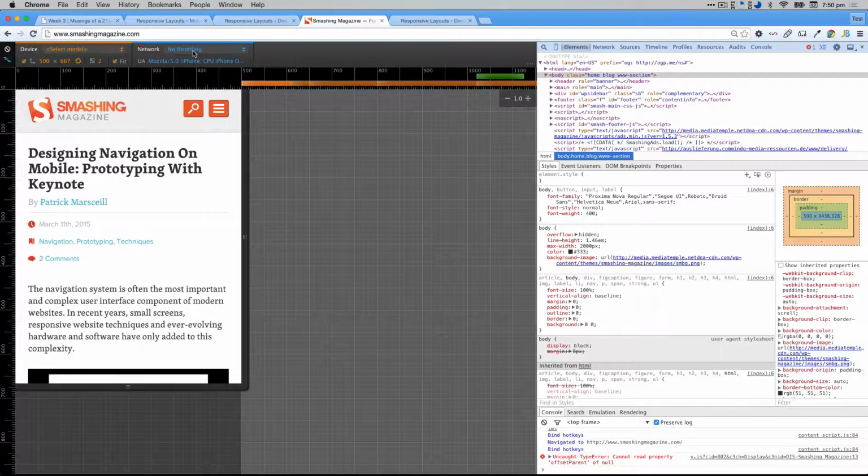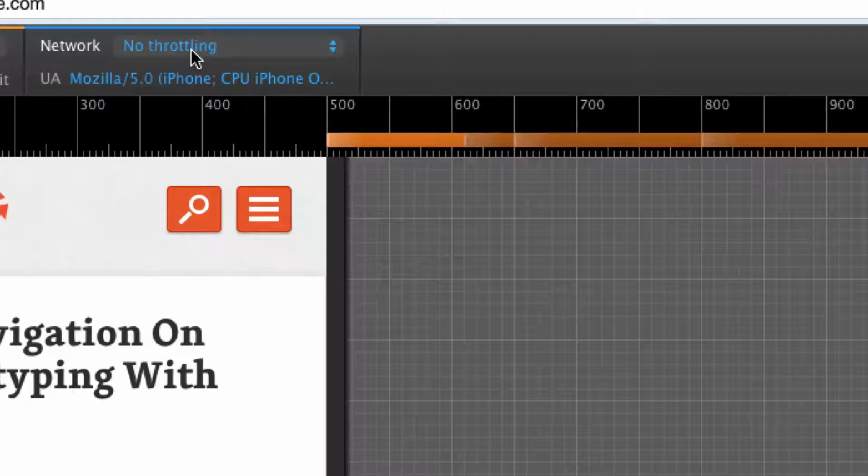The other thing you can do is emulate the throttling of the device, and by that we mean essentially the network speed or the internet speed. So when we think about responsive design, it's easy to think that it's specifically just about changing the design based on the size of the screen. Okay, but actually you should really be thinking broader than that. When you're thinking about responsive design, you should also be responding to any other limitations of different devices. So that includes things like the network speed that it has, but it also includes things like the input method.